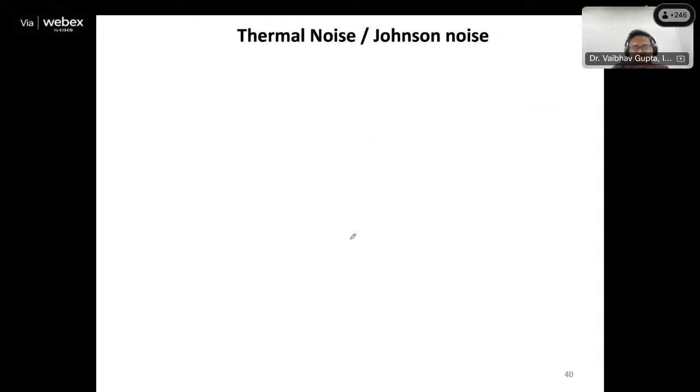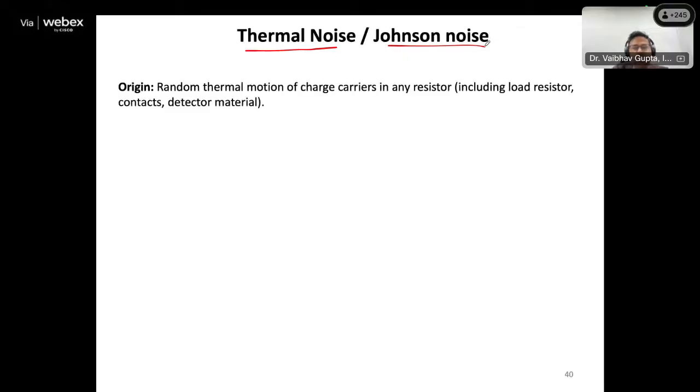So let's talk about thermal noise. People also call the same noise Johnson noise. Let's see what the reason is. Why do we have this noise? The main reason is temperature. Because of the temperature, the carriers start to move, and once they move, they have heat and collide with each other. Once they collide, they lose their energy in terms of phonons, and they have this thermal motion.